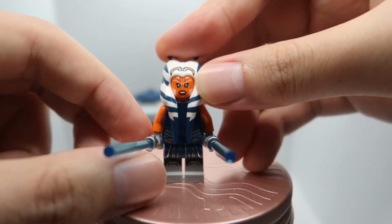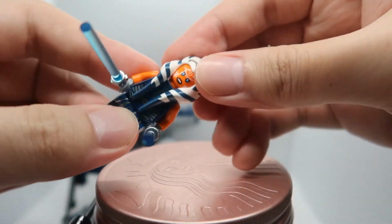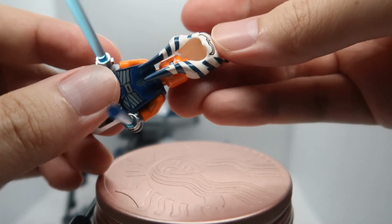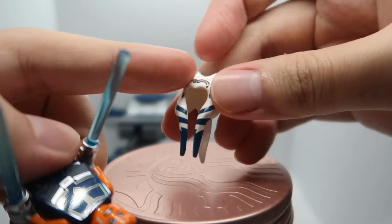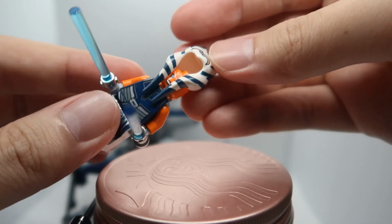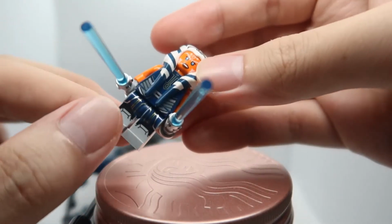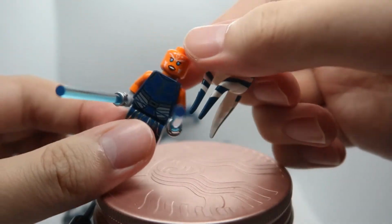So looking at Ahsoka Tano, her top hair piece is exactly identical to the one given in Rebels, so that's not really unique, but I really like the printing on this, although it's rubbery. This is basically the appearance from Rebels, and it's not accurate to a certain extent, but it still works for this minifigure, just that it makes her much more mature than she's supposed to be, I guess. Otherwise, her torso print is accurate to Season 7 of the show, same with her leg prints.